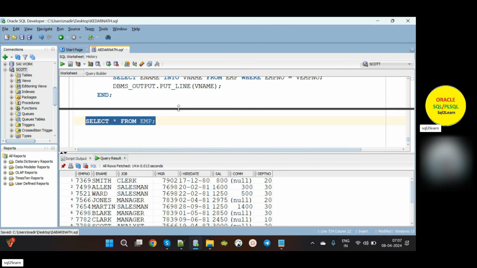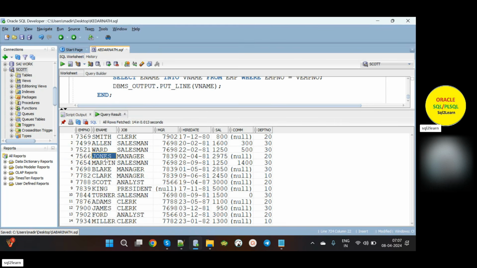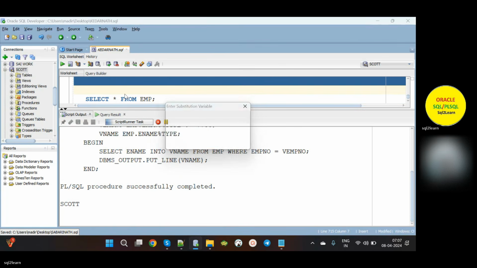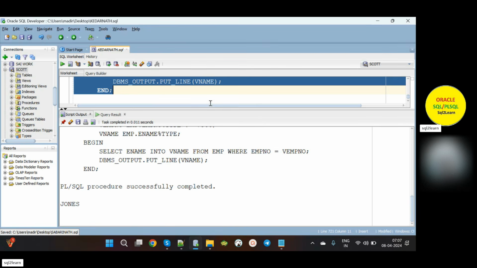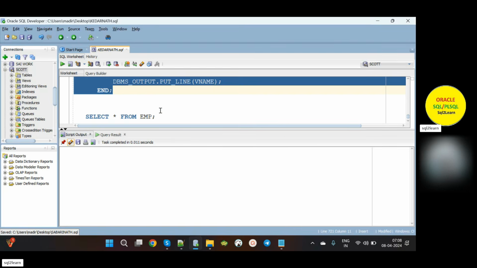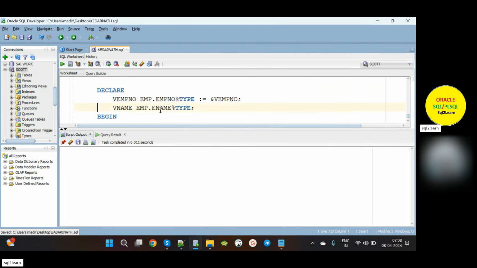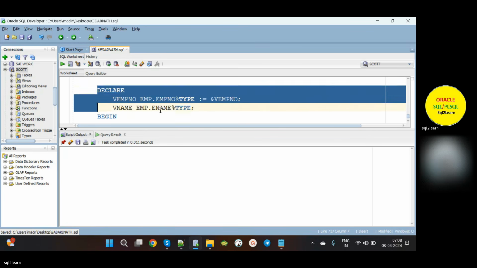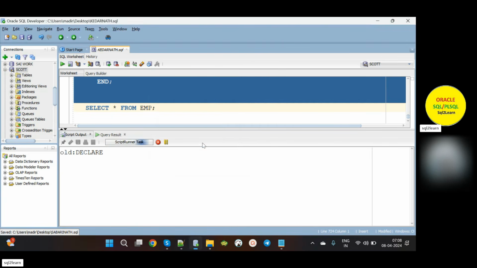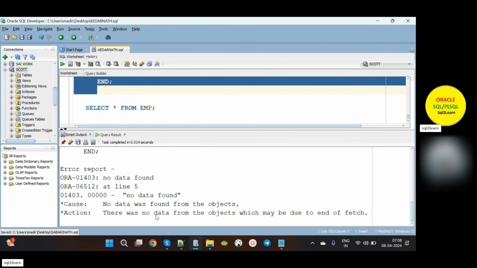For example, if I give 7566, what is my output? Jones. Now run it: 7566, you are getting Jones. That means no problem. If you give the right employee number, you get the output. But if I run the program with an employee number which is not there, for example 2345, see what error you get.